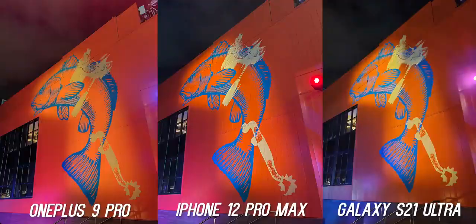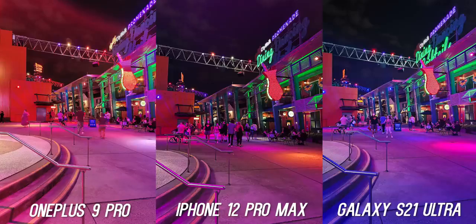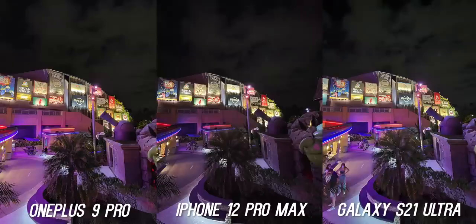Color differences aren't as big at night as during the day, but you do get times where the OnePlus 9 Pro oversaturates. The other two also accentuate colors at night, so results are often very similar. In this single snapshot I think the OnePlus has the best mixture of color vibrancy and noise reduction — the sky is still black but you get cloud detail. The iPhone does great centrally but noise is heavy in the clouds with green dots from light reflections. The Samsung lands in the middle with a slightly flatter approach.